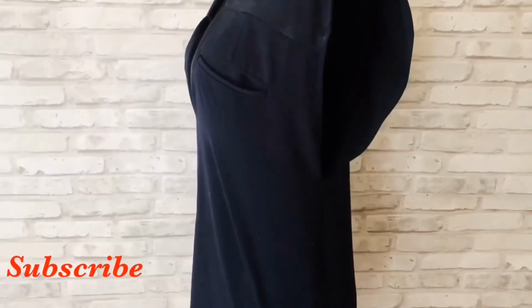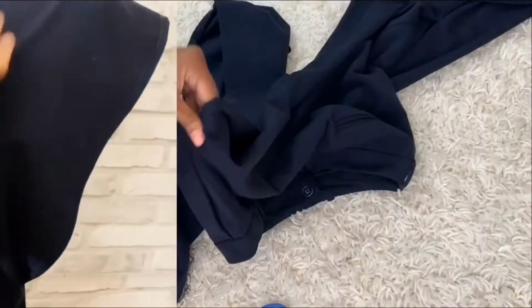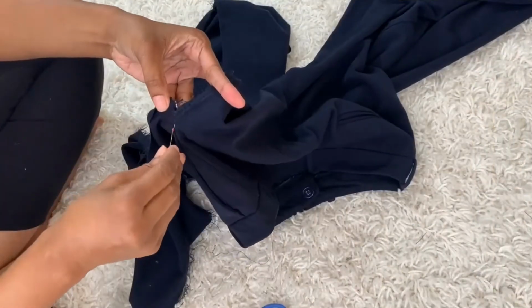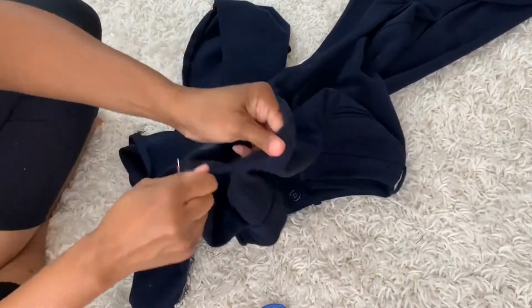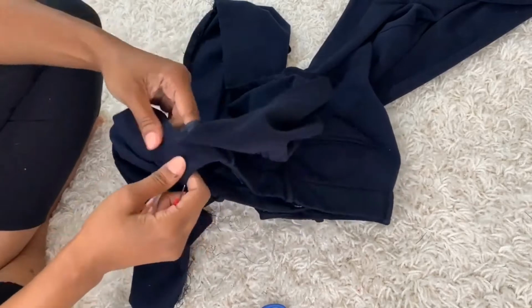And it was so me, because it's like a simple dress. And it had a shape without having a shape, but I loved it simple. And you could just do this with regular fabric, too, if you want. But I opened up the pant legs. I'm always trying to save as much as possible, so I try not to cut if I can avoid cutting.